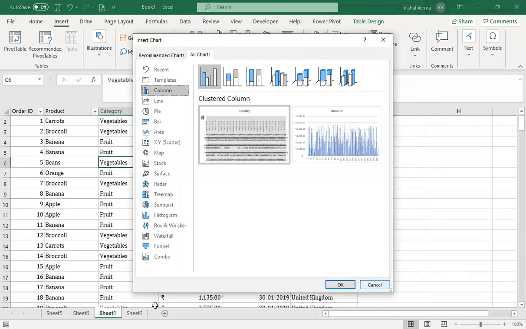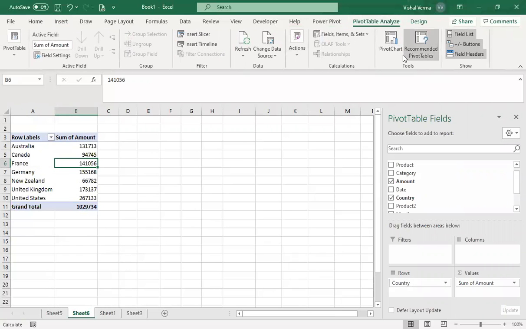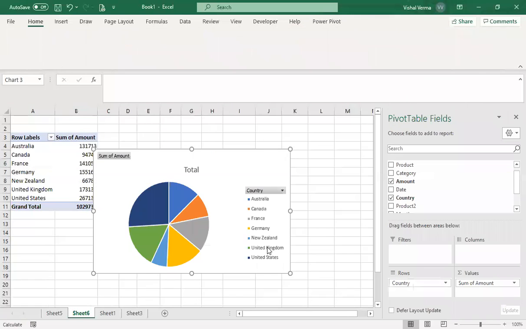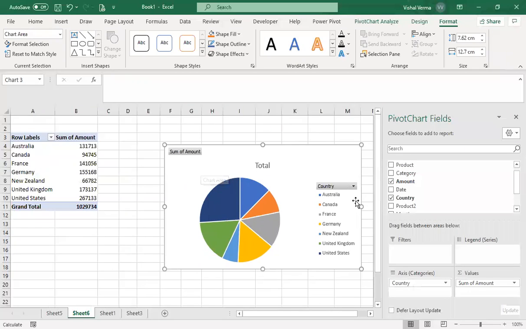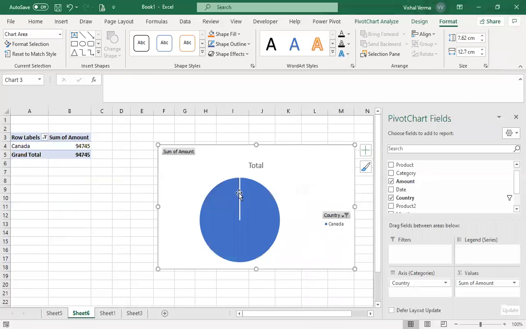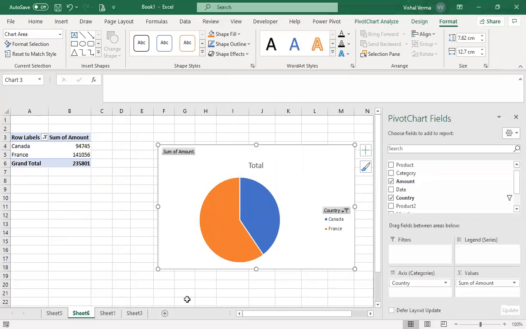Similar thing we can do with the pivot itself. In case of pivot, we can go to pivot analyze and then go for the pivot chart. Now this chart will be linked to the pivot table. We can have the column chart or the pie chart, just a pie chart on the different categories. The filter is created here and we can select the filters. So sale of Canada, and we are working on the sum of amount. Since working only on two would not be a great idea, we can select Canada and France and see the share of Canada and France. So this is all about pivot table.